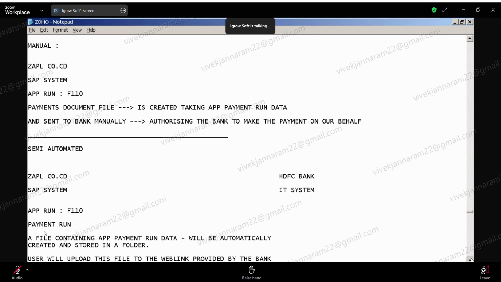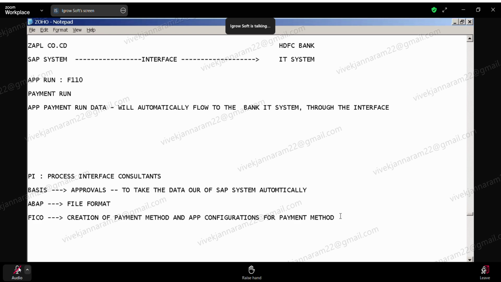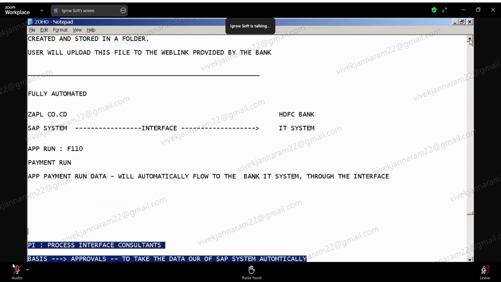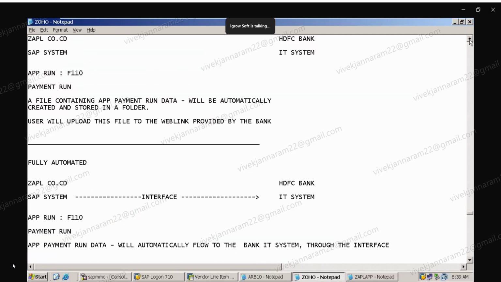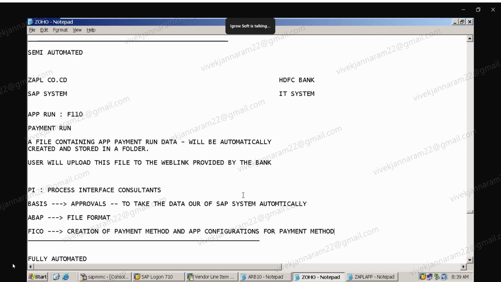In semi-automated also, all these people will be coming into the picture. Why? Because if I have to take the data out of the SAP system, then I need Basis people's approval.